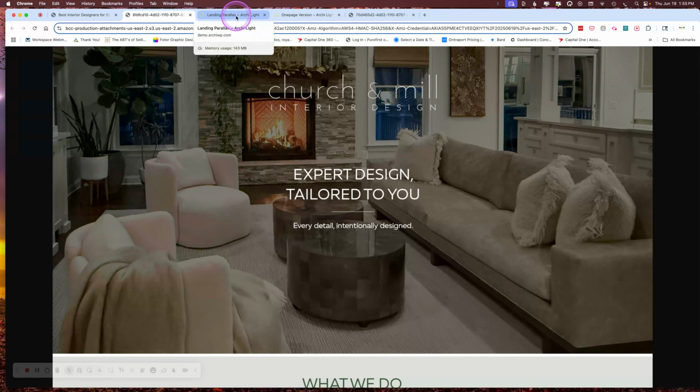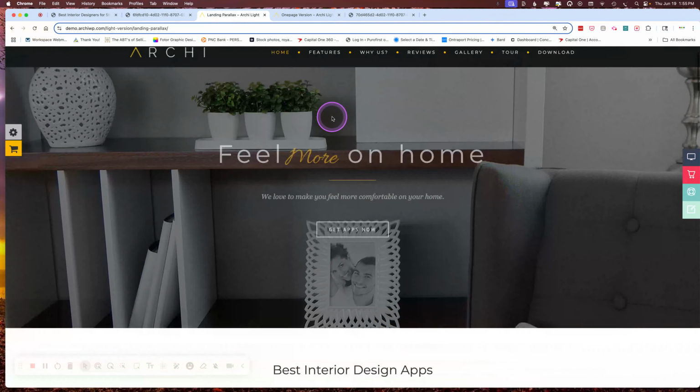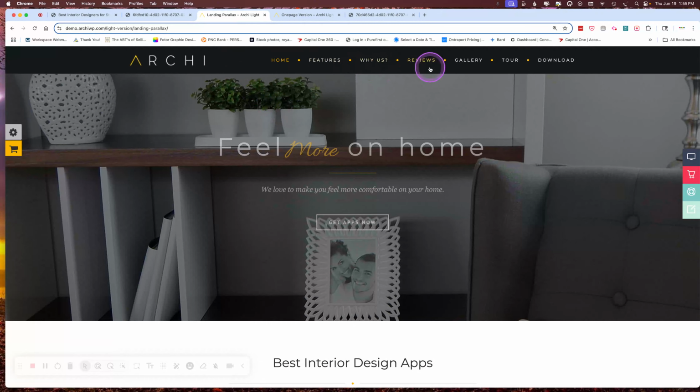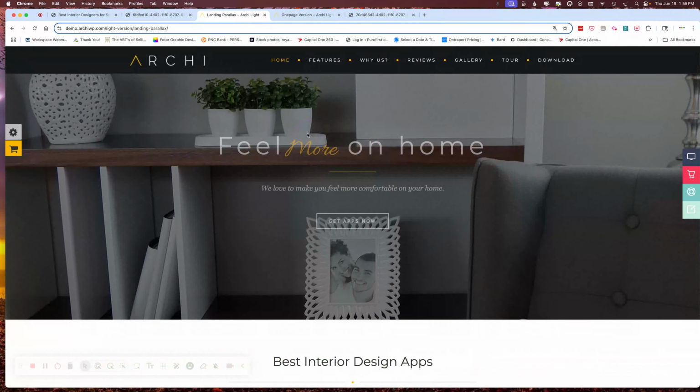I also wanted to show you the theme we're using is called Archie, and it's an interior design theme. And I wanted you to see how the main navigation will drop down when one scrolls up. So, and it can be white. Doesn't have to be black with white type.